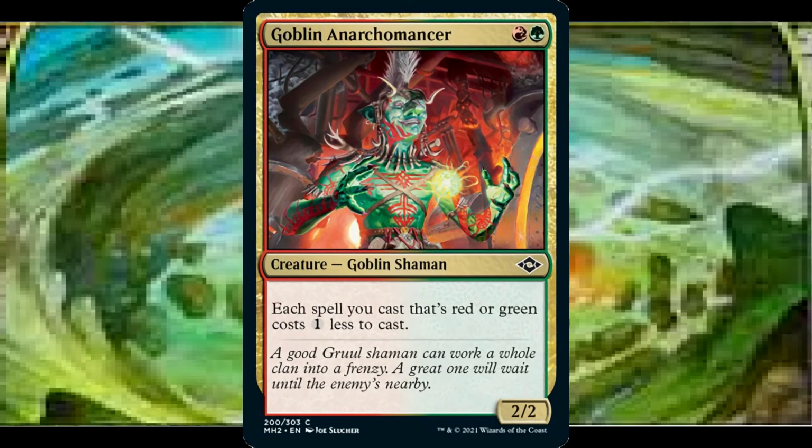Maybe some Temur Spellslinger decks. Maybe it can join its best friend, Goblin Electromancer, in those decks as well. So you have even more Goblin Electromancers, and redundancy is pretty good. So this is a good card for those decks. But otherwise, I don't think that it does very much and sees much play.